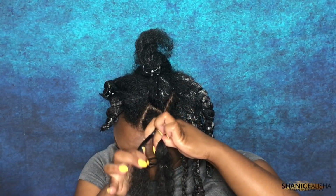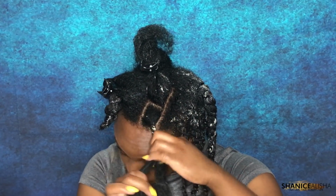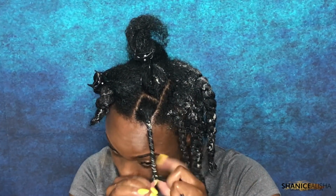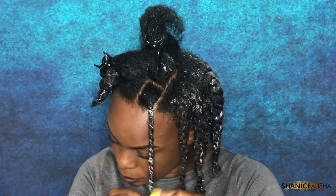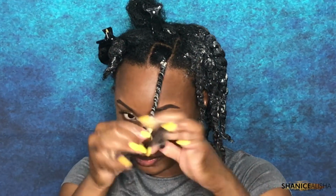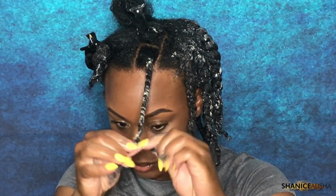Look at all this white residue on the top of my hair. I don't know why this product actually looks like that, because I don't feel like I use that much per section. It's just really sitting on top. But when I had my bonnet on this night, I took it off just to see if the product was soaking in, and after 30 minutes, this whole white cast was gone. So I don't know, y'all, but anyway, back to how I'm twisting all the way down to the bottom.